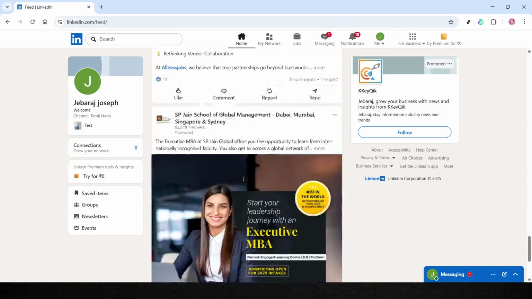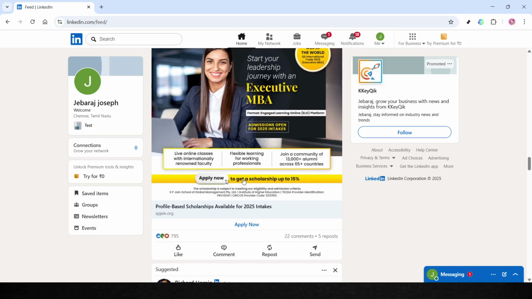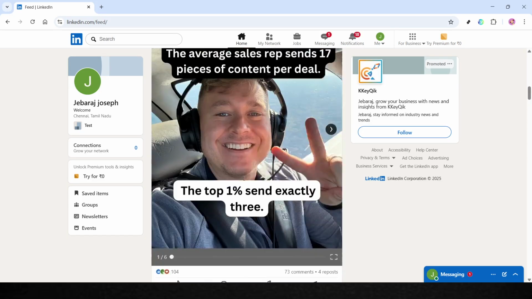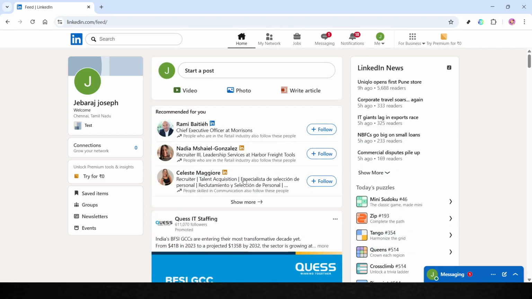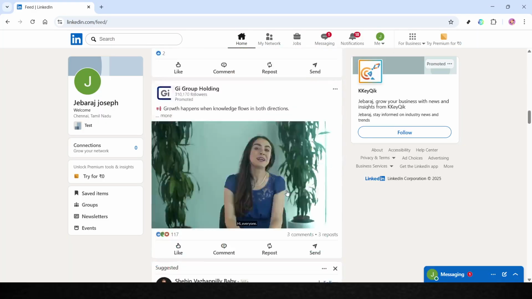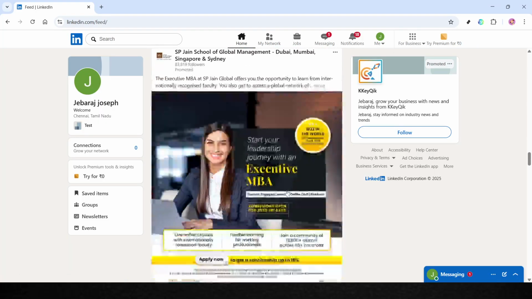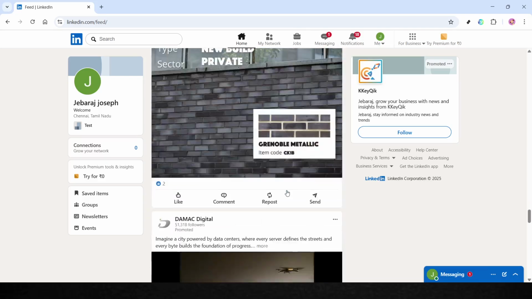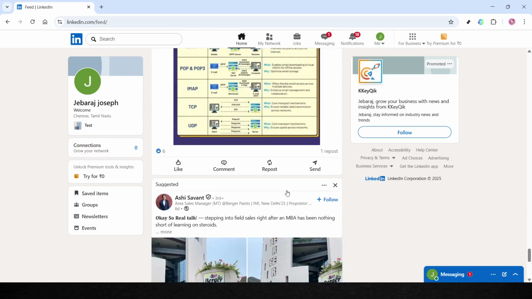Once there, it's time to log in using your email address and password associated with your LinkedIn account. If you're someone who prefers a speedy login, you might have already set up alternative methods like continuing with Google, signing in with Apple, or using a Microsoft account. These options allow you to sign in with just a click or two.